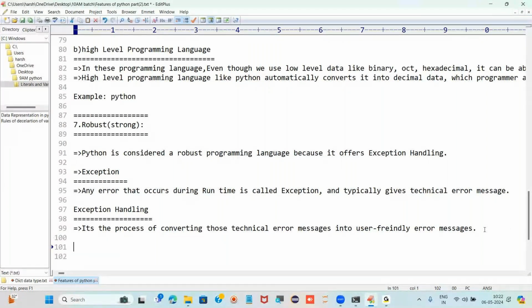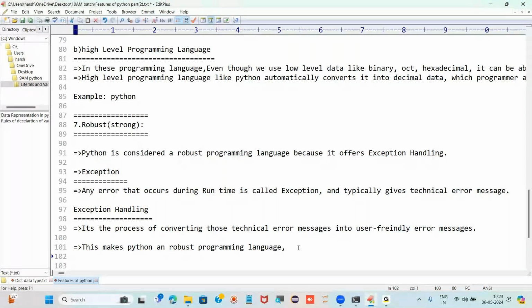Next, robust. This makes Python a robust programming language. And this is why we are using this, for more smoothness of our program, of our application.